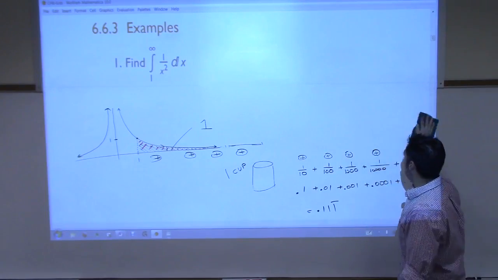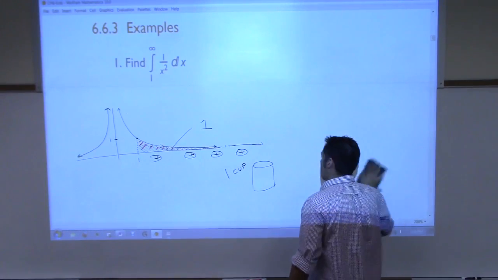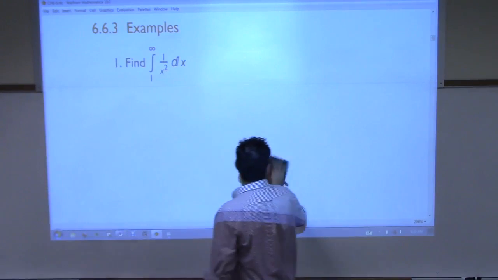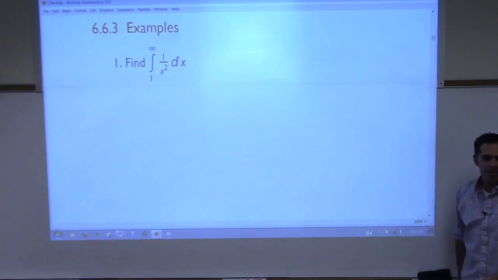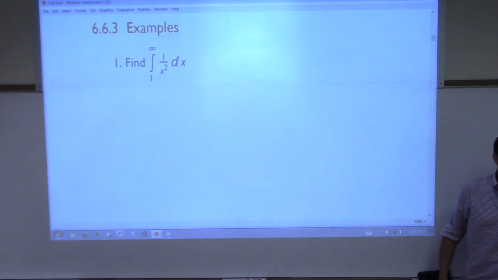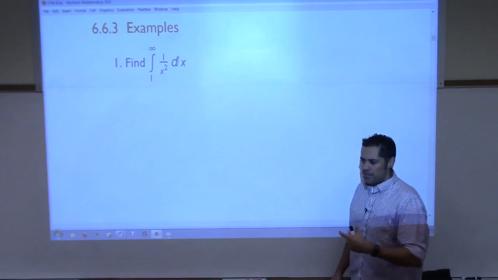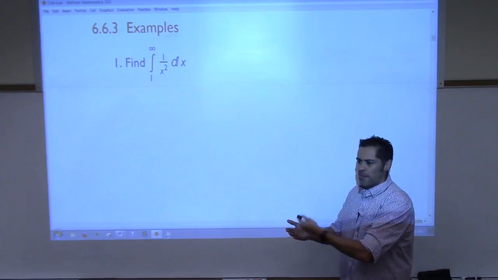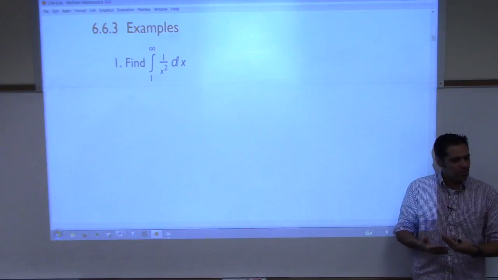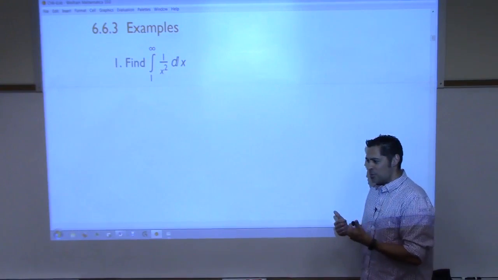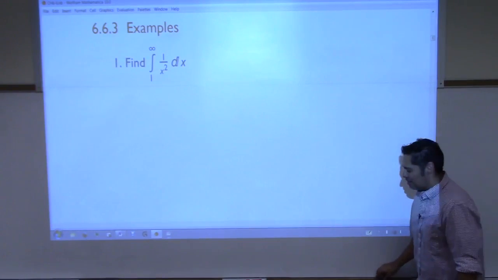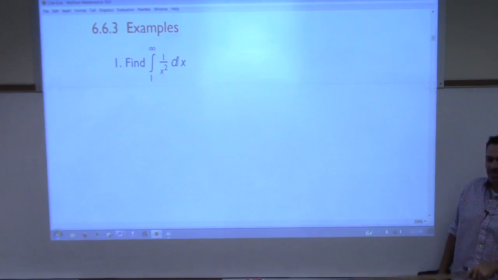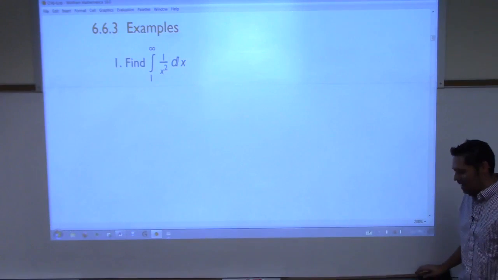Okay, so let's do it. Let's actually see the mechanics behind this problem. I had a student in my other class that was very much opposed to what I was saying until I showed him that, and then he was okay with it. We were talking about how there are some things that become counterintuitive, where your intuition is telling you it should be this way, but the math is proving to you that it's not that way. And we have to trust the math, because the math is usually right, okay? You're not building a bridge and going over there and saying, yeah, that'll hold. That should work. Don't trust your intuition. Trust the math, right?